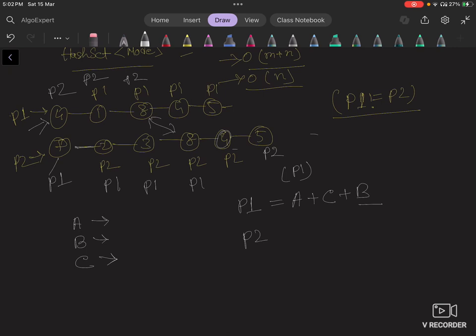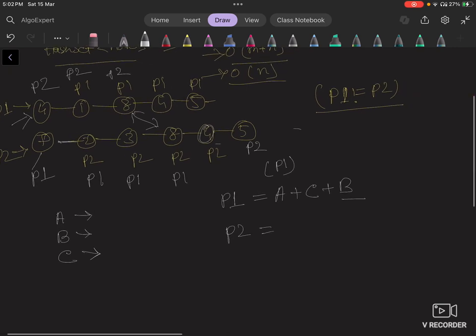And how much will P2 move? P2 will move the non-intersection part of the second linked list, which is B, then the common section of both linked lists, and the non-intersection length of the first linked list, which is A, right?